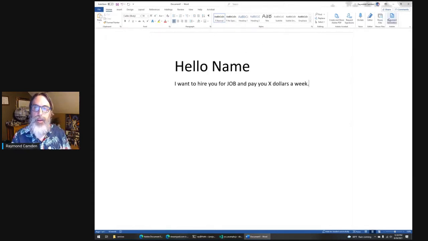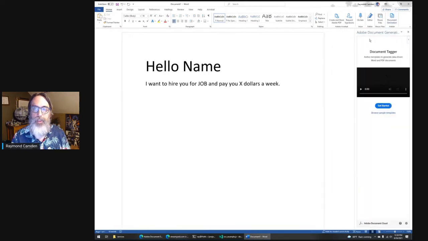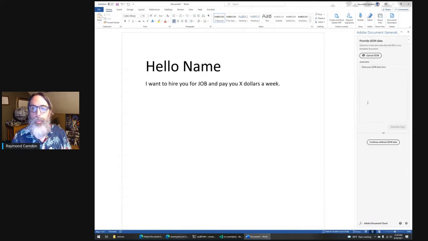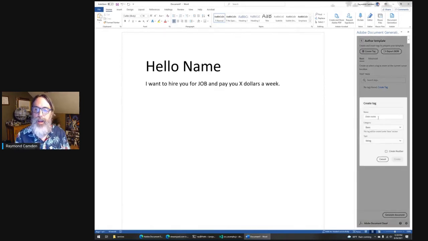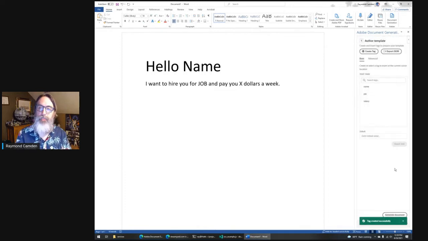So if I want to start making this dynamic, we have a Microsoft Word add-in that adds UI to Microsoft Word. I clicked it right there. And what I can do is a couple different things. If my developer has some sample data for me, they can give me that data as a JSON file that I could upload. But if that data is not ready yet, I can actually, all within Word, start building things from here and say, I know that I'm going to have a name for the person I want to hire, and it's just a string. And I will click create another. I want to hire them for a job. That's also going to be a string. And then I want to offer them a salary. That will be a number.